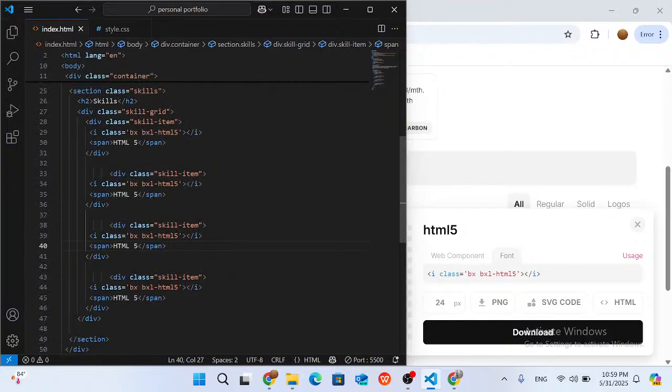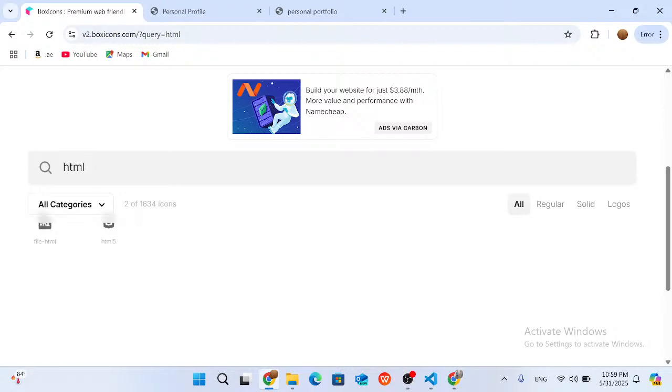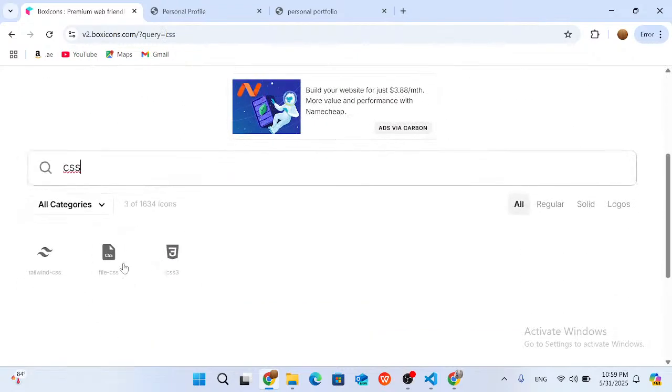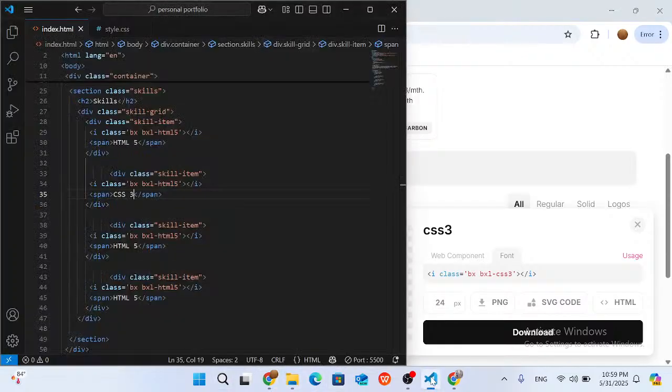First one is HTML, the second one will be CSS3. Now let's search for our CSS here. Now let's click on the font here and copy it. Let's go to our VS Code. Replace the HTML icon with the CSS.